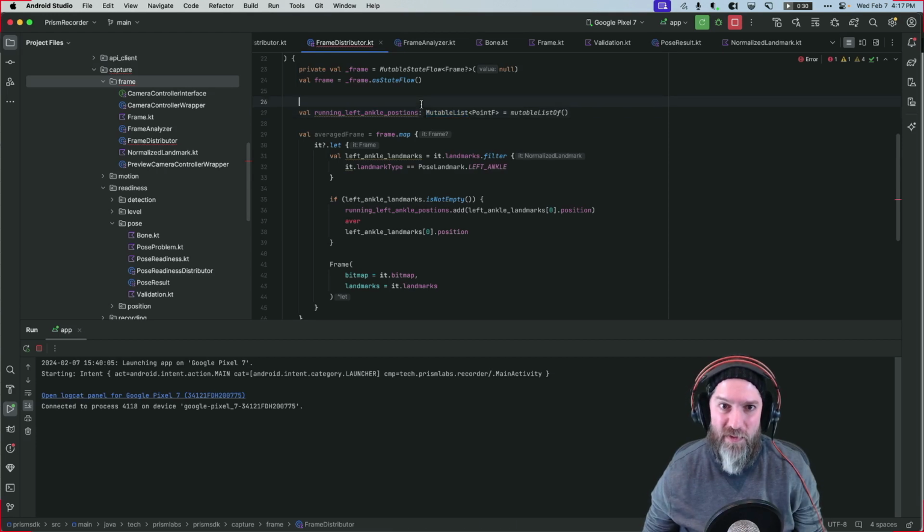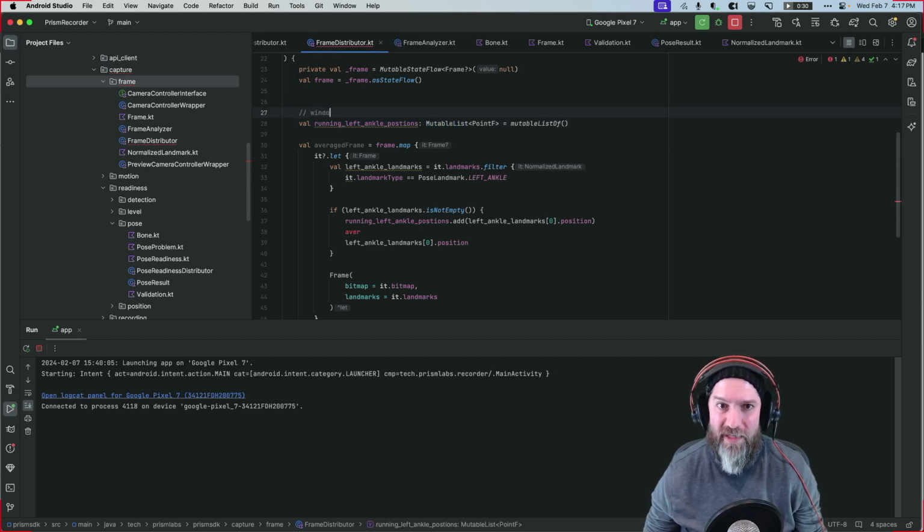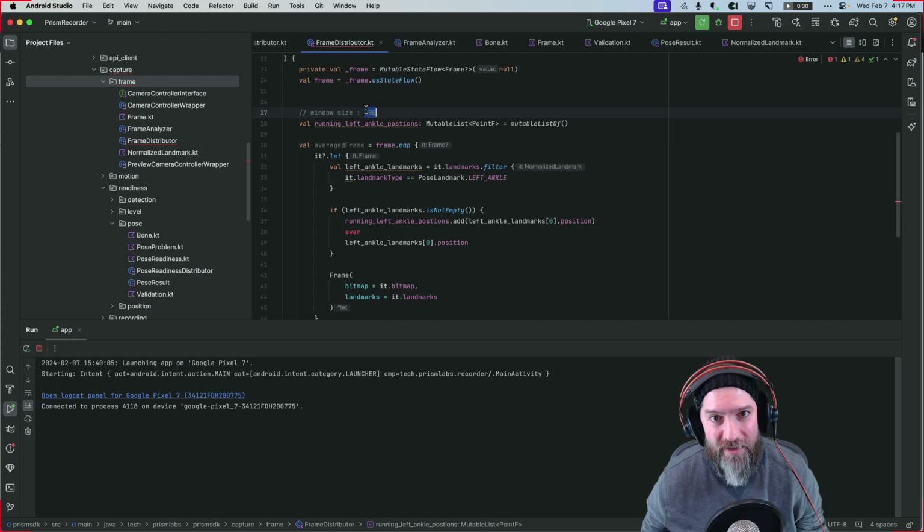We probably want this windowed, like a window size of 100, where once it tries to push 101, the first one pops off and the last one gets added.